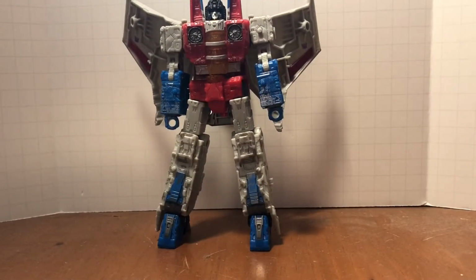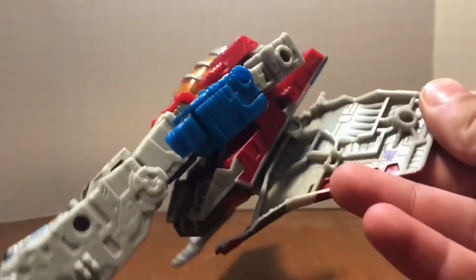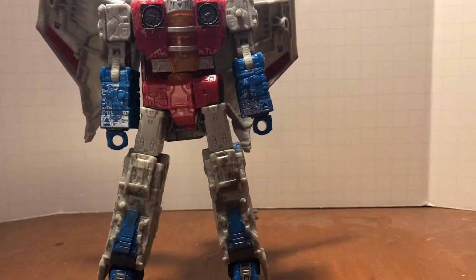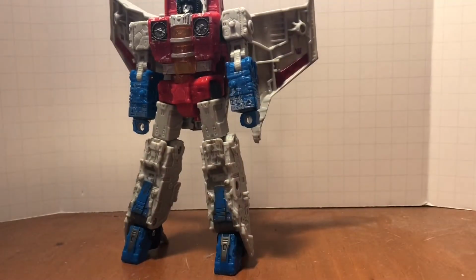The wings are really good. The Decepticon symbol on them is tiny, which is terrible. It's terrible because Starscream is known for flaunting his big, massive Decepticon symbols to assert his dominance in front of the Autobots, to scare them so they will Starscream. I'm so funny.